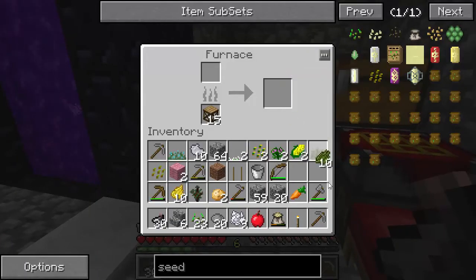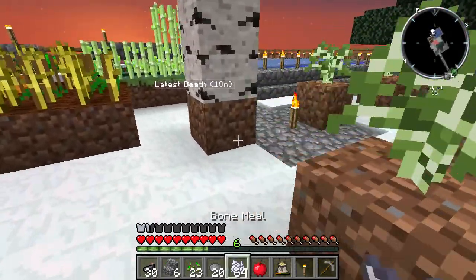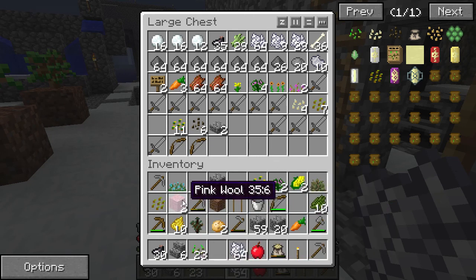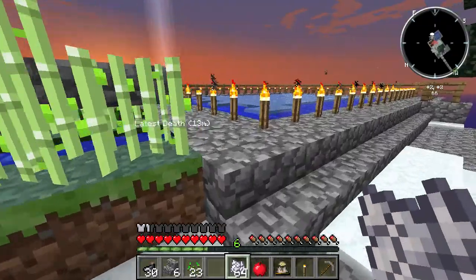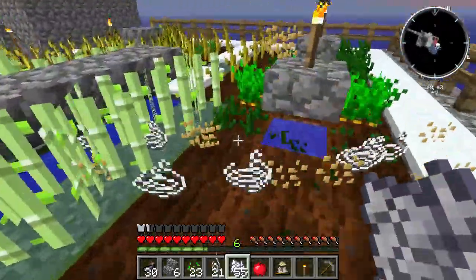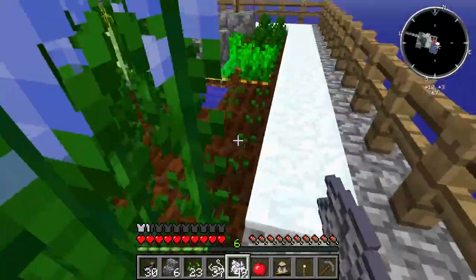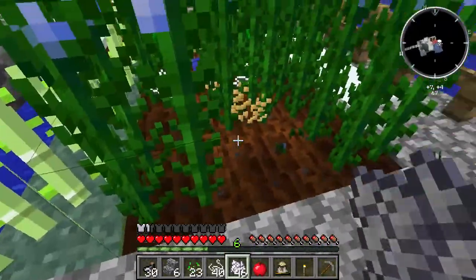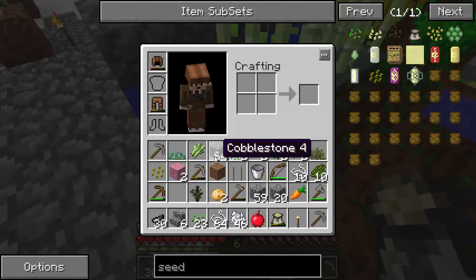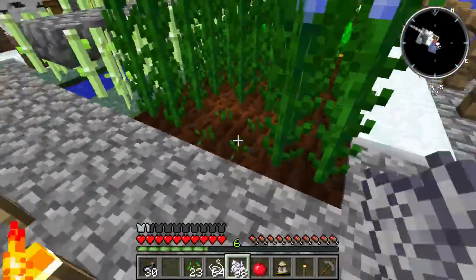Alright, so the next one was green wool, and I need more flax for that. Right, so let's toss these dyes in there. Don't really need those right now. Alright, so let's grow some more of these flax plants. That is perfect. And seed bag, there we are. Oh, got rid of a piece of sugar cane right there. Alright, get some more.